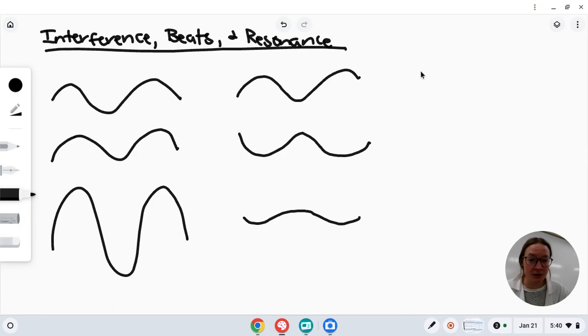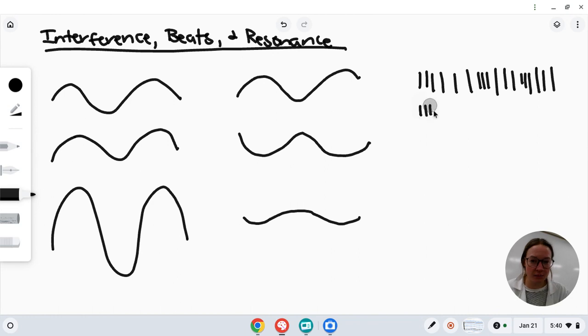Say, for example, that you had a wave that looked like this. Some compressions followed by some rarefactions. Then here's another compression and another rarefaction and another compression here and another rarefaction like this. Say that you had that and it got lined up with another wave like this, where you had a little compression here, a little rarefaction here, a little compression here, a little rarefaction here, a little compression here, a little rarefaction here.